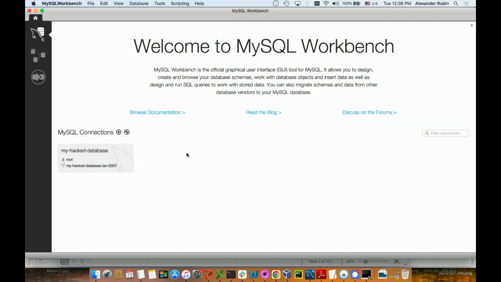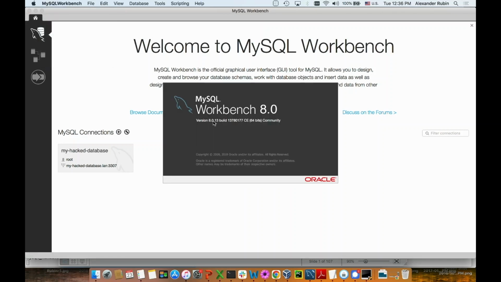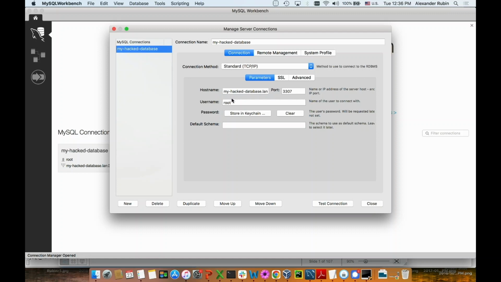All right, this is my Workbench. This is version 8.0.13, pretty old. Does anyone use Workbench 8.0.13? Just delete it. Don't use it. Too old. All right, so now I have my hack database here, and I connect to this.